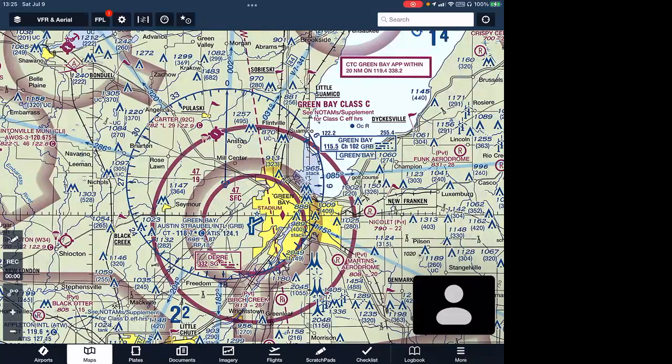Class C is almost the same thing. As we already talked about, you don't need it if you're underneath the airspace, but there's a tube that comes out of that 10,000 foot requirement. It's only 10 miles in radius and comes down and rests right on top of the Class C airspace. So if you're in the Class C airspace, or if you're above it, inside that tube, you need a transponder with mode C. So even though you don't have to talk to anybody, if you're at 6,500 feet, you still need a transponder.